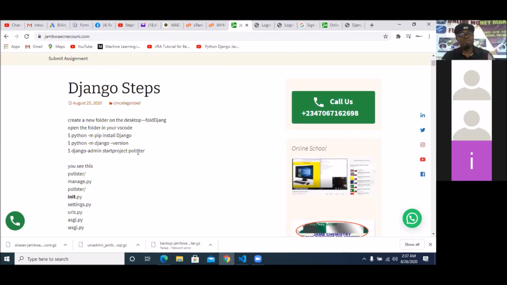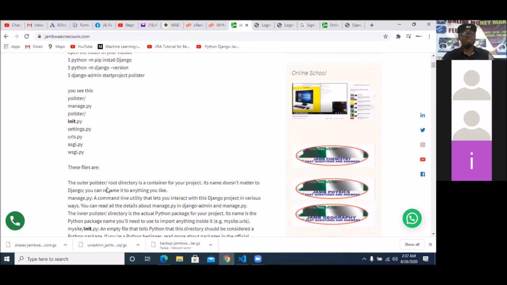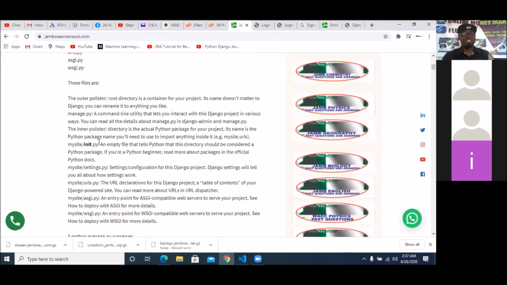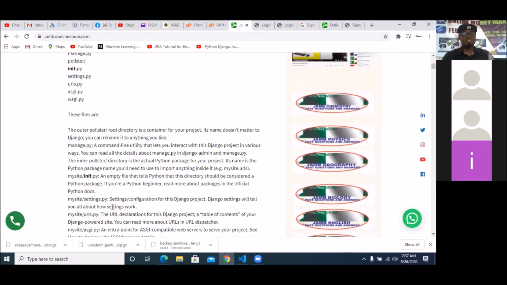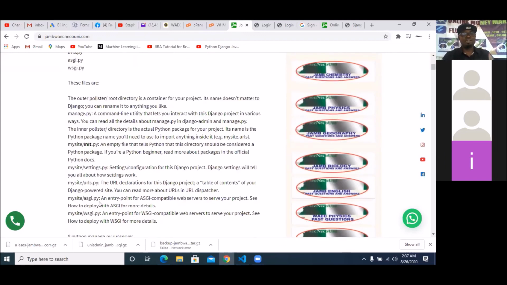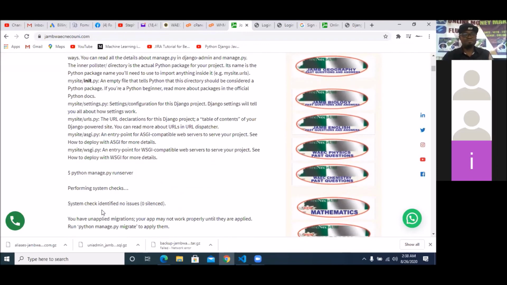Then after that, I started creating my web app, my web project, which is Poster. That is the name of the website or web app, by simply saying django-admin startproject Poster. Once I do it, I'm going to see the poster created, and it's going to have another directory inside it known as Poster, and also the manage.py that is going to be helping it run. So here I explain what the init does, what the settings do, what the URL does, what the ASGI does, and what the WSGI does as well.